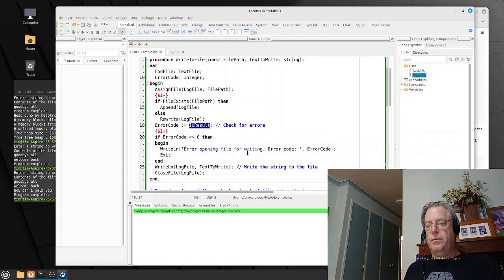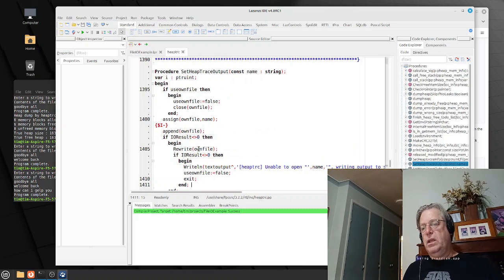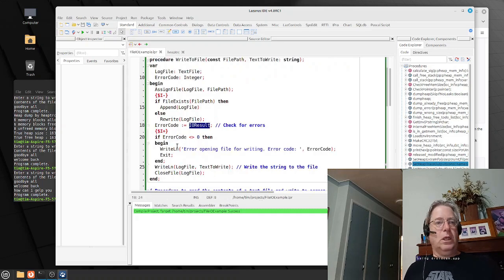So being able to write to a file is fairly critical, especially if you don't have the libraries that may do what you want to do, and sometimes you don't need the overhead of adding in a library just to be able to write out to a text file. And like I said, this is a little bit old school, but you are going to come across these functions in other units or libraries, and one such example is in the HeapTrc unit, so it is very helpful to know how they operate.